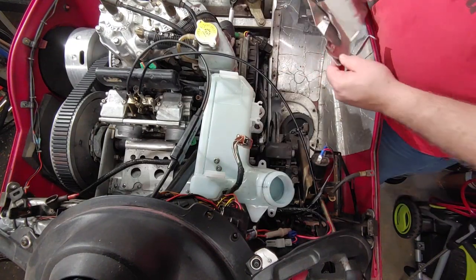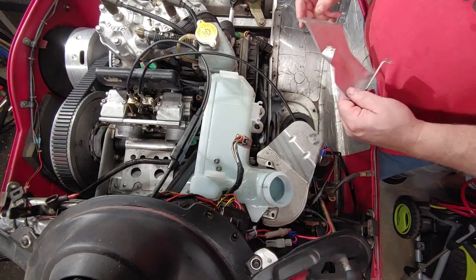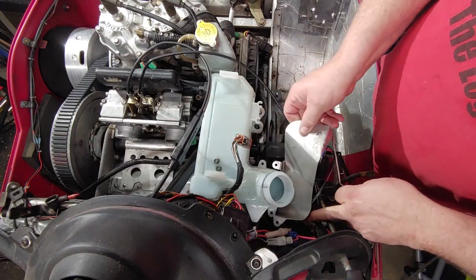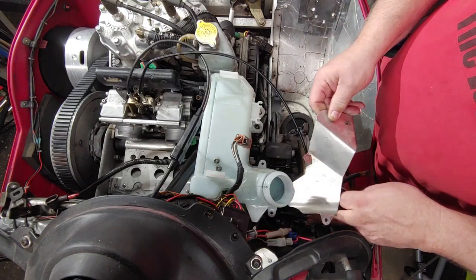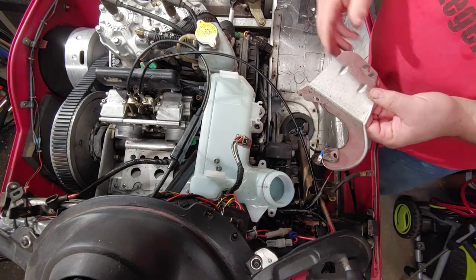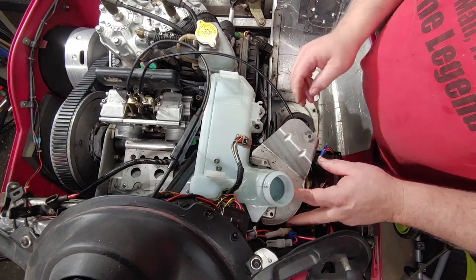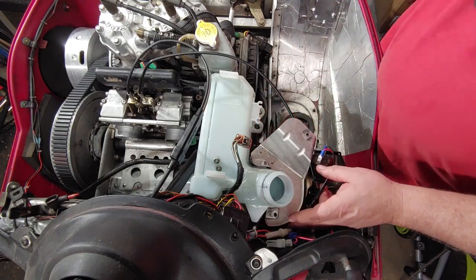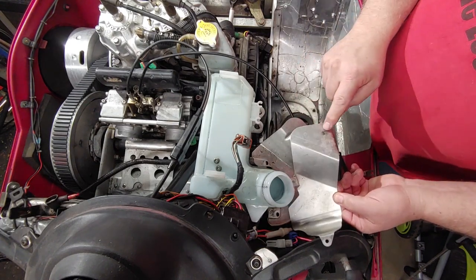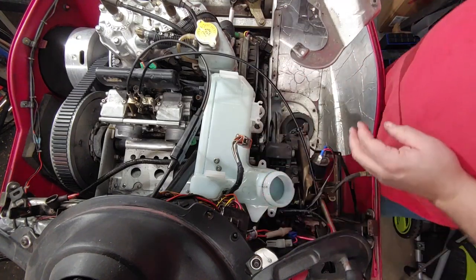So here's the next thing. This came on the original, this one here, replacement. Okay, this is what I had on mine originally. Now I was looking at how the drip part works. This one here throws it into the back, but this one here has it coming to the front. So if you spill any oil, you can catch it here at least. I kind of like that better. The hole for supporting the cable is in the same spot, so I'm going to go with the original from this old tank here.